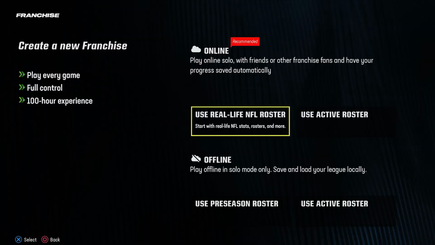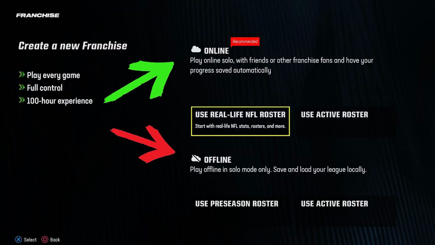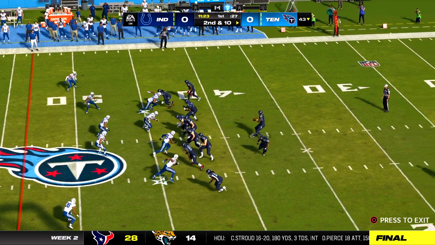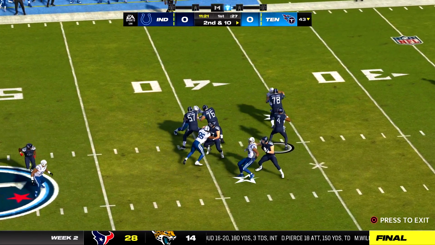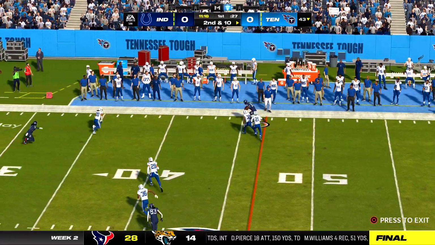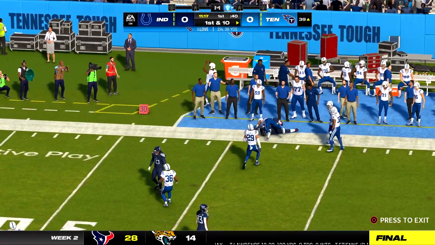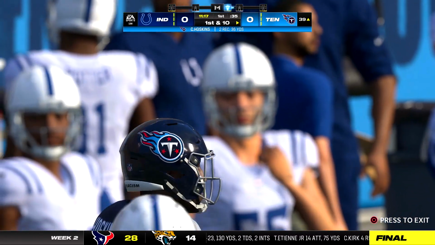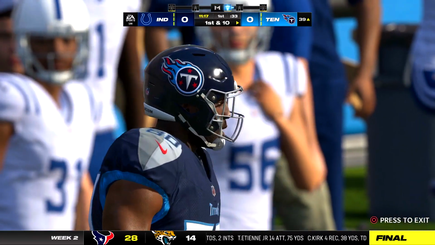Creating a franchise. So there's online versus offline. Online franchises are for saving your franchises to the cloud. They're only saved there and saved automatically. They also allow online play, so you can play with others. Offline franchises, on the other hand, are only saved locally on your device, and you can save and load at certain points, unlike an online franchise, which I think is an amazing feature that honestly really needs to be carried over to the online franchise.